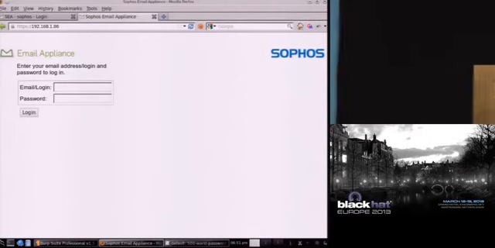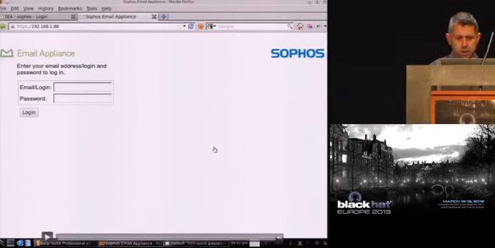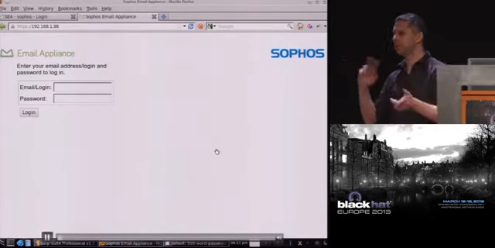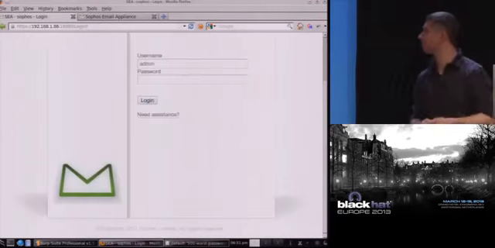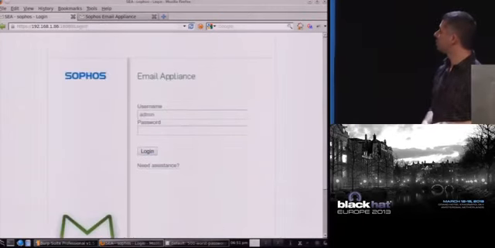So let's have a look at this product. It's got 2 UIs. So I mentioned some of these products have 2 UIs. So it's got a user portal, which typically these user portals authenticate against Active Directory using LDAP. And then it's got this administrative UI.